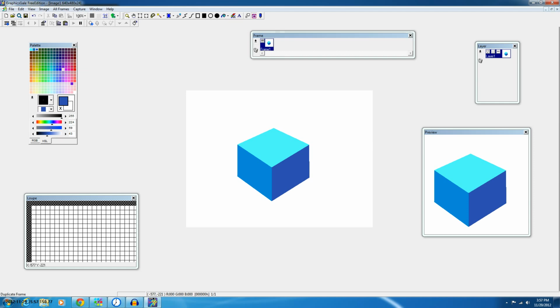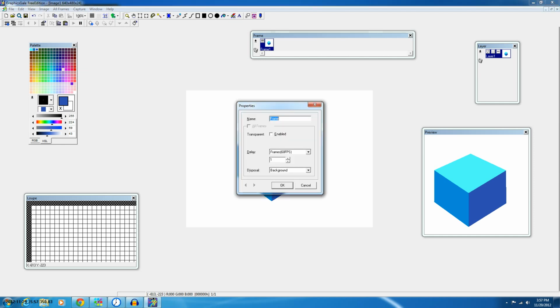So now I'm going to go into the animating part. Now, if you wanted just a cube, you could just go to File, save it there, whatever you want to do. But for animating, you want to have multiple frames. So you can either go to Add Frame in your toolbar selection, and remember that these toolbar things are completely movable, you can move them wherever you want on your screen and position them however you like.